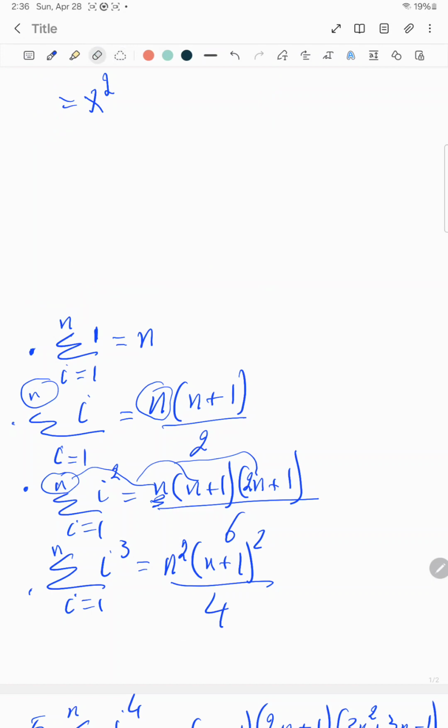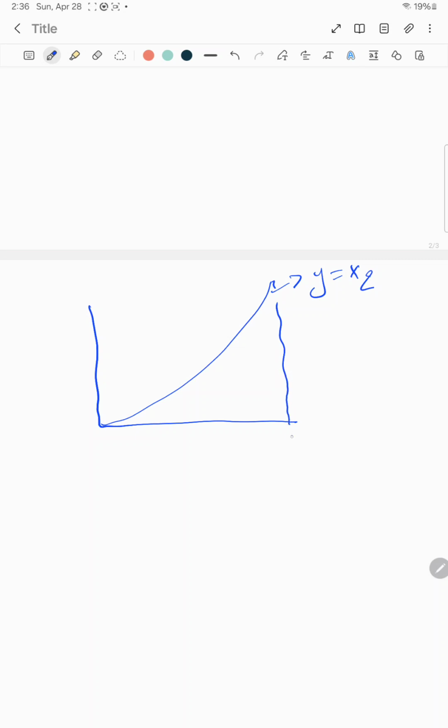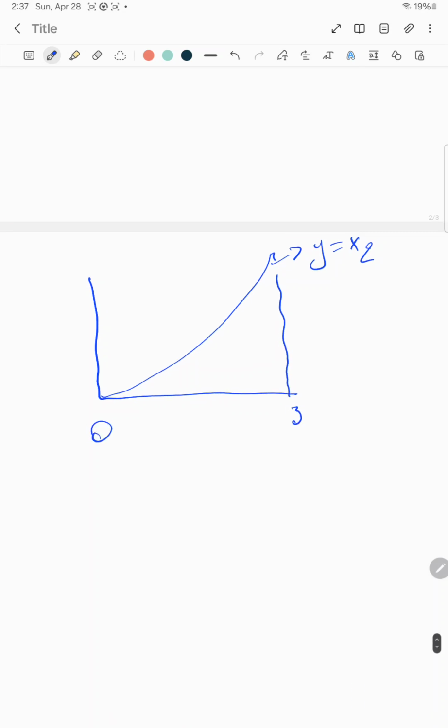Actually, I will add it over there. I'll draw it. So let's start a new page. So I have y equal x square, and I'm studying it between 0 and 3. And as I said, I want to divide it into 5 equal rectangles. 1, 2, 3. Okay, that looked better.